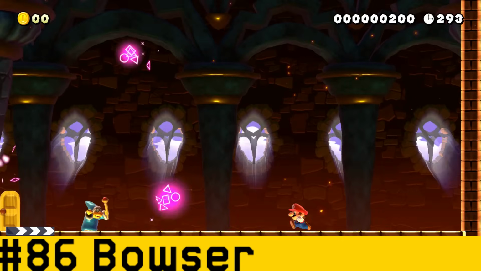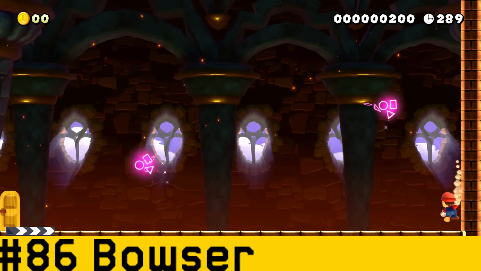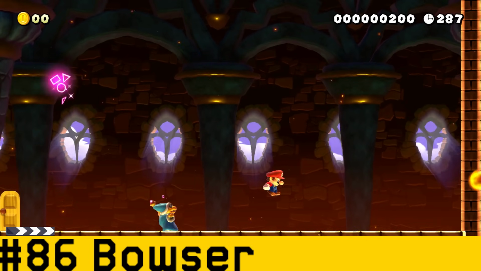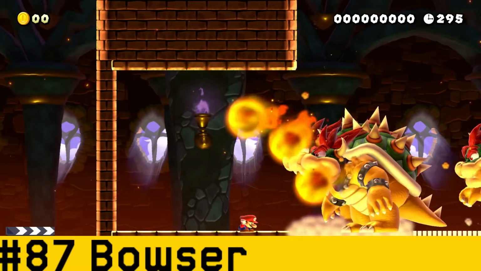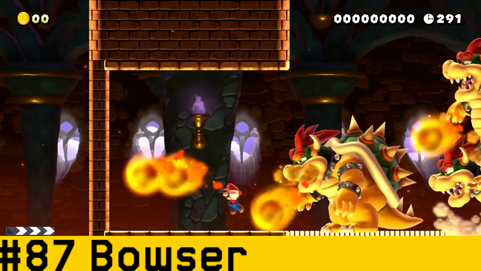When using Bowser in a level, be mindful that his fireballs will start shooting even at very far distances, so try to keep that in mind when making a level with Bowser in it. Also, generally 3 Bowsers in the same place is not fun, and is way too cramped.